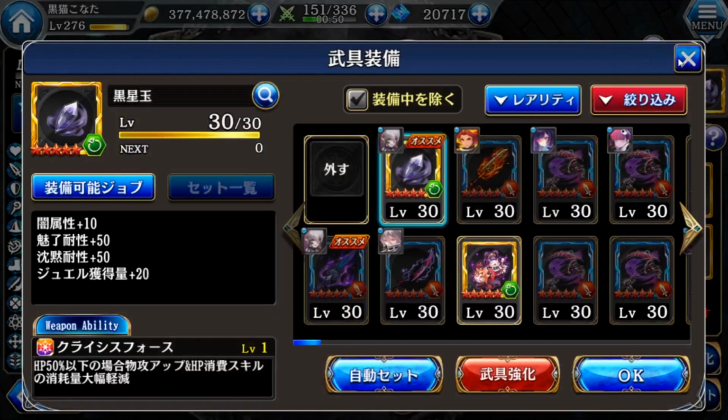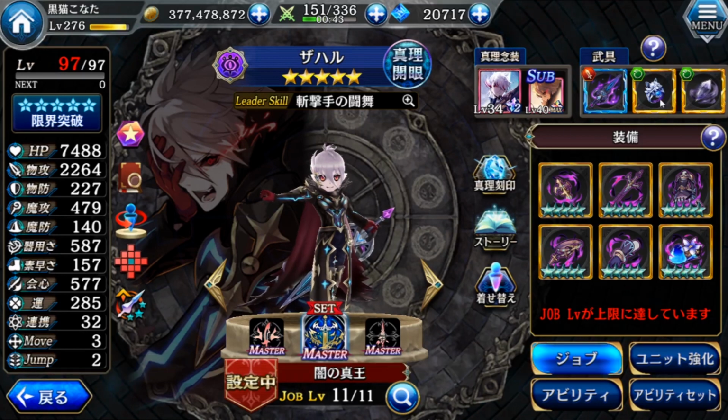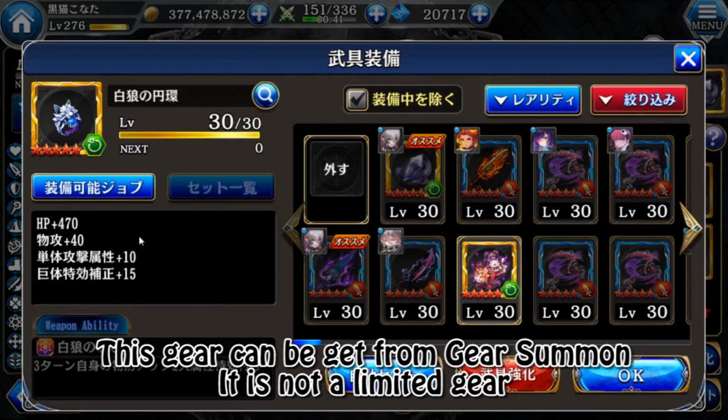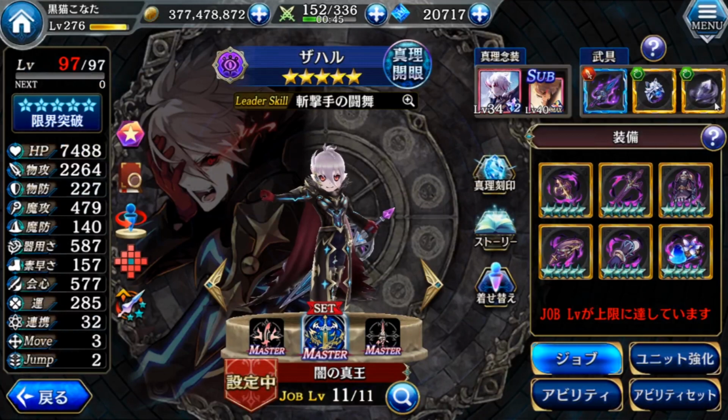And then for another gear, well, actually you can equip anything that increases his HP or speed, but I'm using this one because not only does it increase the HP, but it also increases the single attack and is good against the giant unit. So if you are fighting against the raid boss, this will be the best for him. Of course, if you don't have these 2 gears, just equip anything that increases his HP or speed.